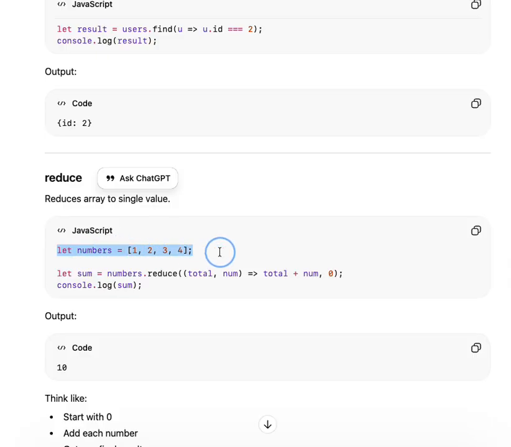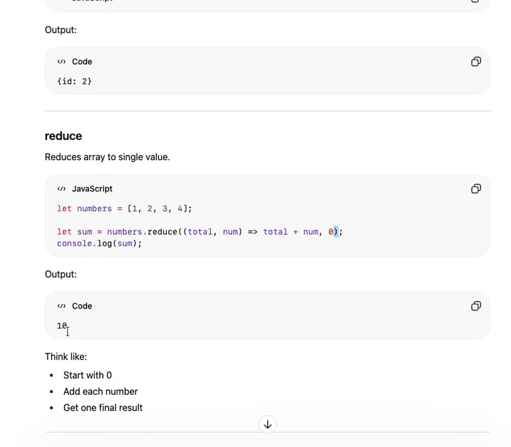Let number be 1 2 3 4 5, then let sum equal reduce, total, which is a parameter, and then number, equal total plus number, 0. So console.log sum is equal to 10.